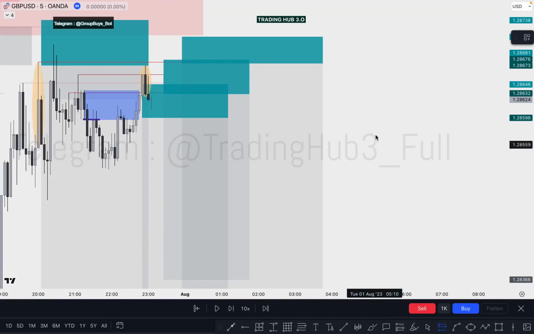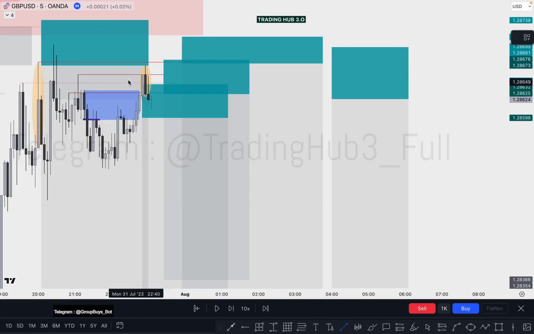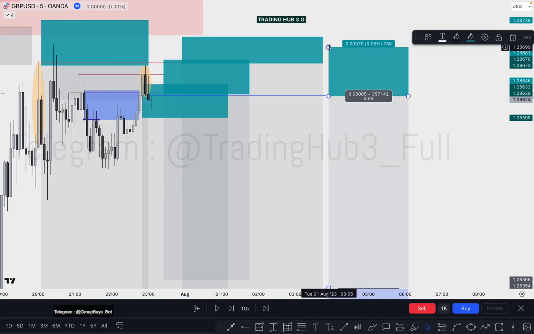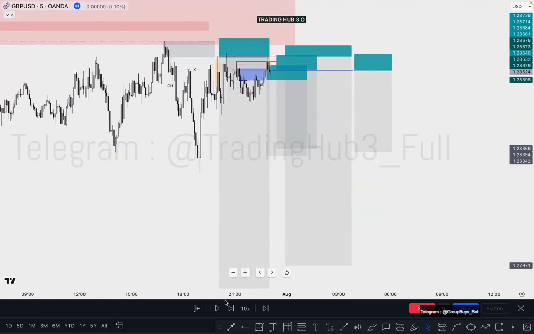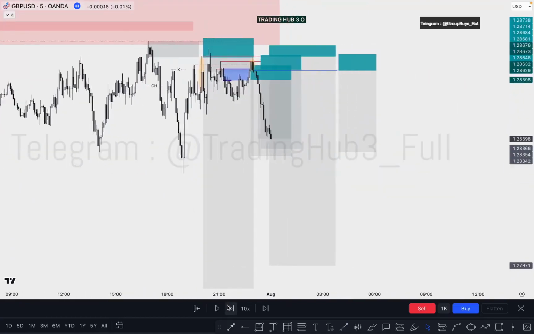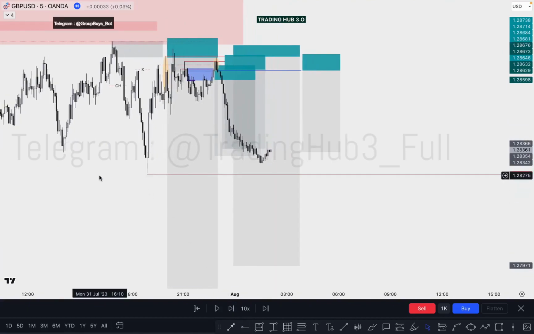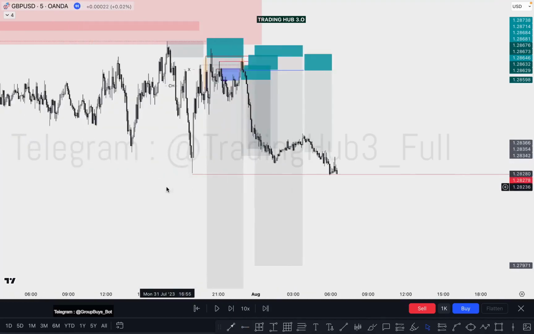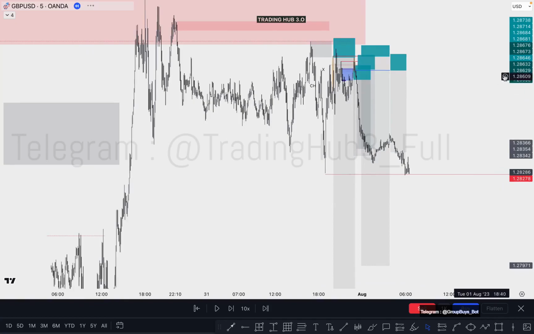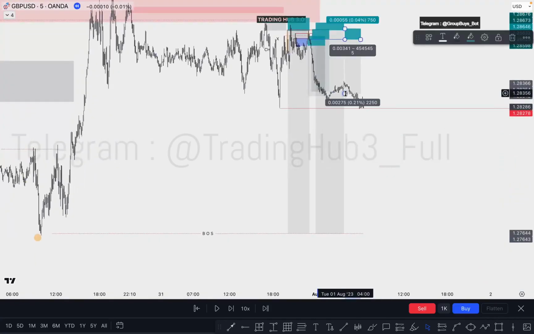Let me mark this one, because this is a valid entry for the sell. Also the market swept the structure here, and put the stop loss just above it for the safer side. Now let's see what happened next. All right, the market pushes downside, continues pushing downside, and when the market breaks this low, you can take a partial at this point, right? So let's see what happened next. All right, the market breaks this low, you can take a partial here, and the final target is at this point, right? So this is our final target.